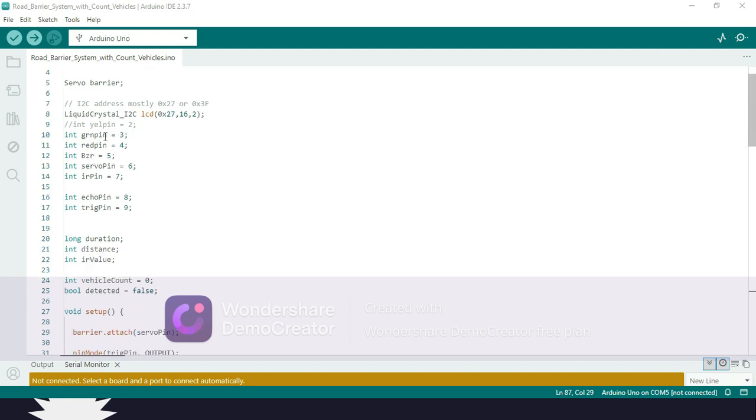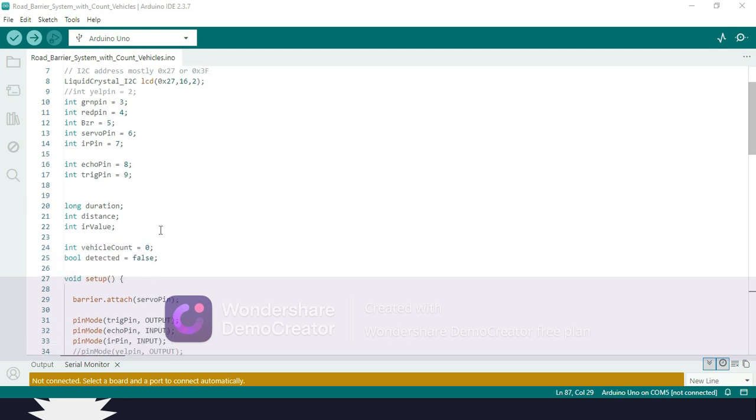These are the LED pins, 3 and 4, digital pins connected to the Arduino Uno board, and the buzzer pin is connected to digital pin 5 of the Arduino. The servo is connected to digital pin 6, the IR sensor is connected to digital pin 7, and the echo pin and trigger pin of the ultrasonic sensor are connected to digital pins 8 and 9.